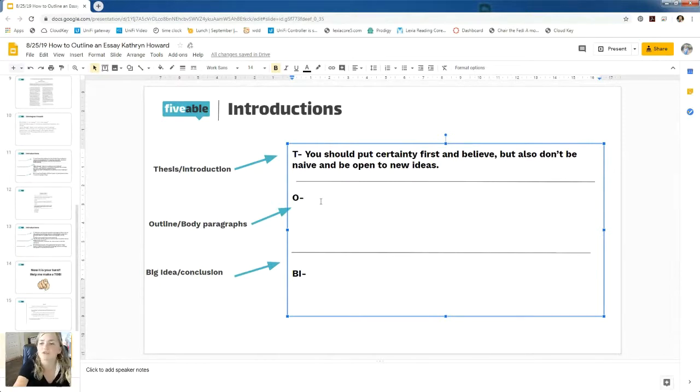Oh, historical, literature, and you can either use a personal example or a modern day example. I typically save the modern day examples for the big ideas, but you can also put it in your outlines. Oh yeah, Boo Radley, thank you. That was bugging me so bad. Anyway, I would just put To Kill a Mockingbird, and then a little note to remind me the kids weren't open to new ideas.